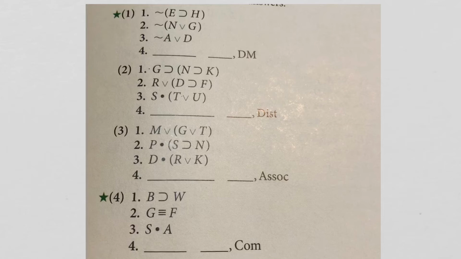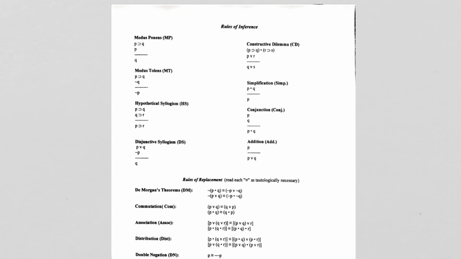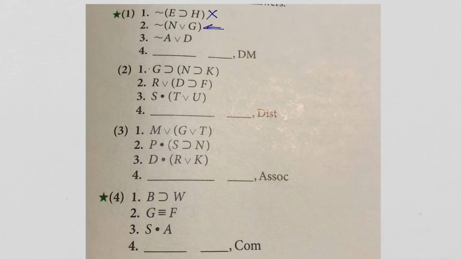If you look at the first one here, it's not going to work. You cannot do anything with that negation on the outside as long as that horseshoe is there, at least not with De Morgan. We will have a rule for that later on, literally the next section. This next one looks very promising because it does look like one side of De Morgan. So we'll distribute the negation, so we'll have a not in, and then the wedge turns to a dot, and then we'll have a not G, and we'll use line 2 and De Morgan.